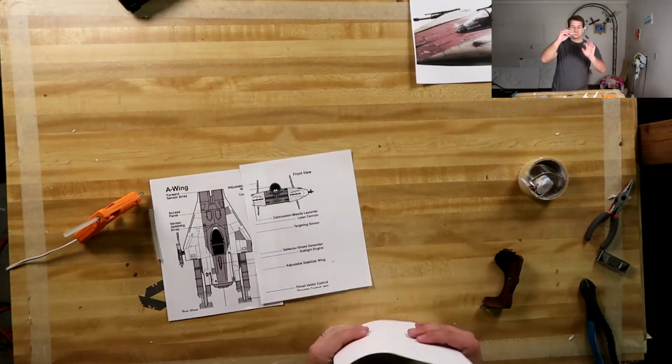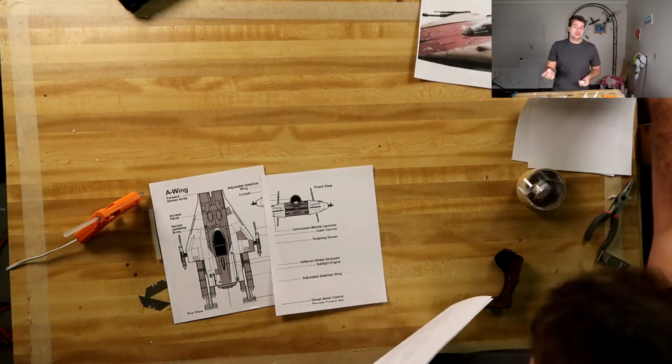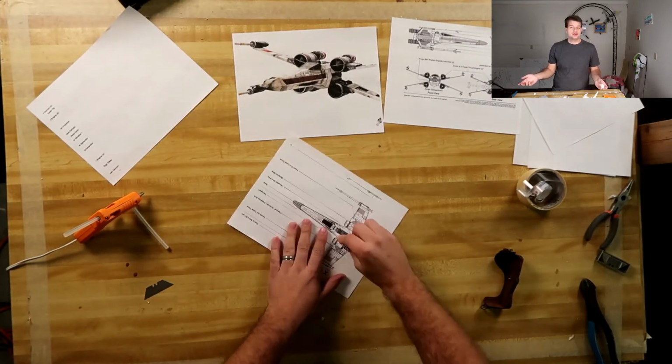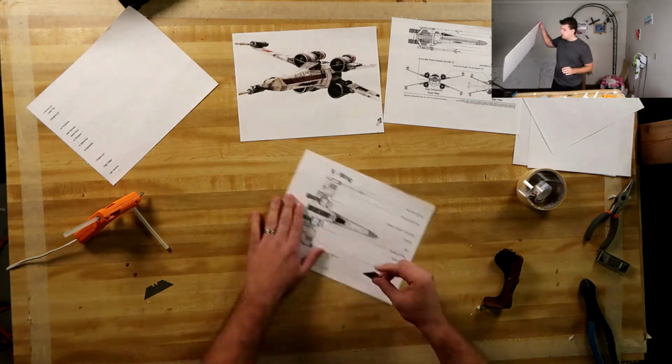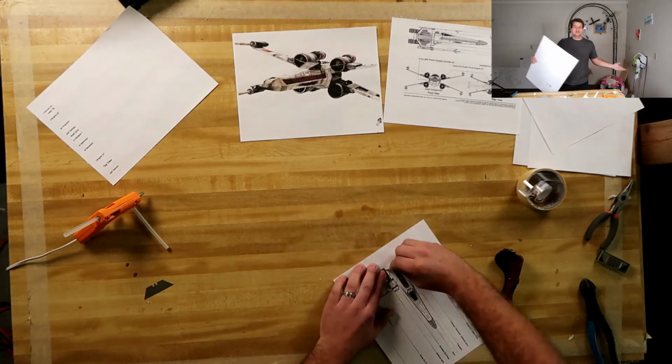Again, I'm going to be making this out of foam like I've been doing everything. It's just this quarter inch Dollar Tree foam. You can get it at Dollar Tree, you can get it at Walmart, pretty much any dollar store is going to carry it. You can also probably find it online for a lot cheaper. It's about a dollar for a sheet about this size, and you use very little of it.